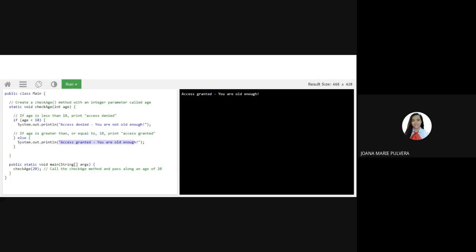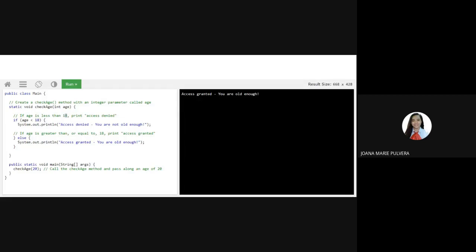So here, the example is 20. So 20 is less than or more than 18? Can you repeat again? What I said is that if the age is less than 18, the output will be access denied, you are not old enough, because it's not 18 or more.